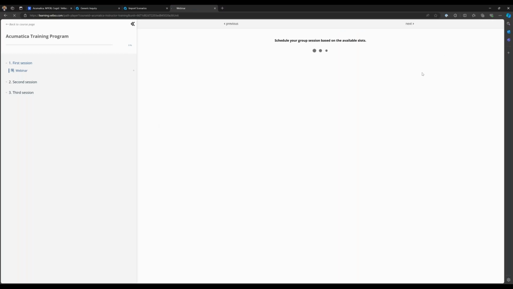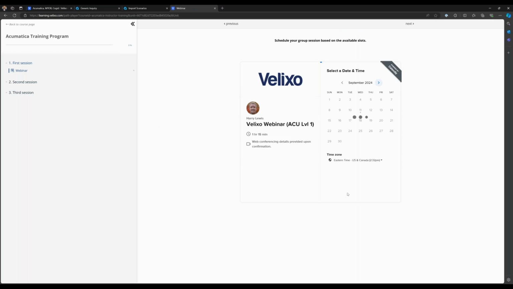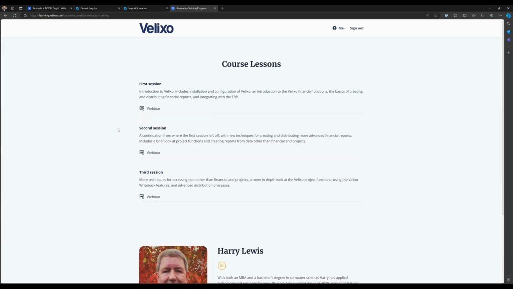You'll come in, you see the available slots. I can see the earliest one is for the 16th, so it's for next week. I can simply pick it and go for that session. You can take unlimited amounts of sessions. For example, if you feel like you want to take the second session 3 times, you can go for it. No one is going to stop you. If you want to do the same for the third session as well, same thing applies.